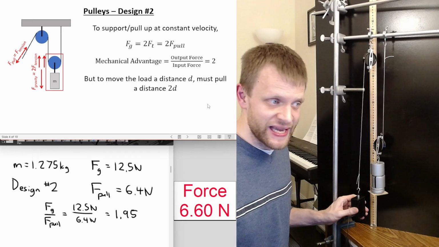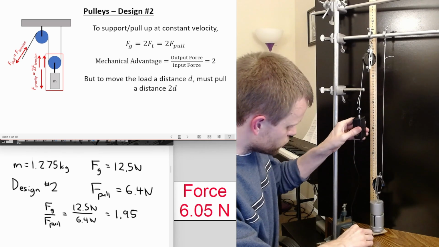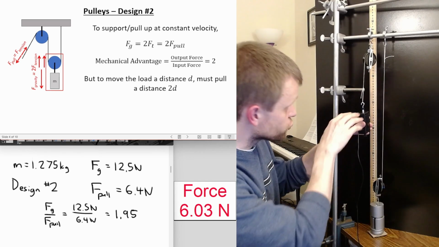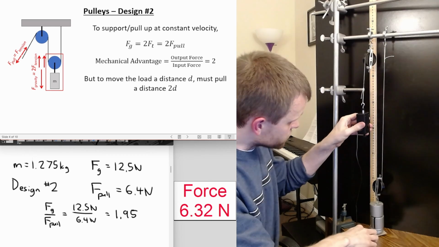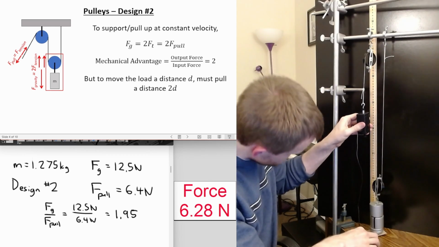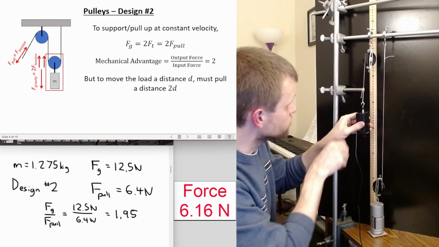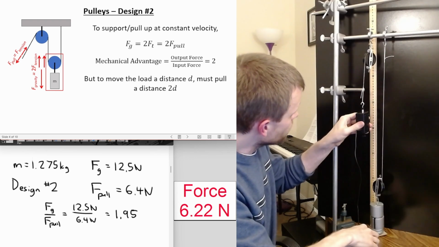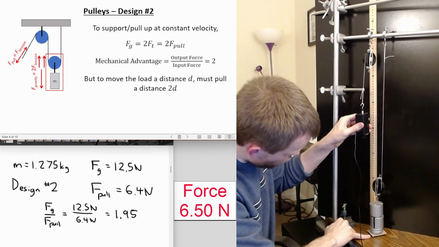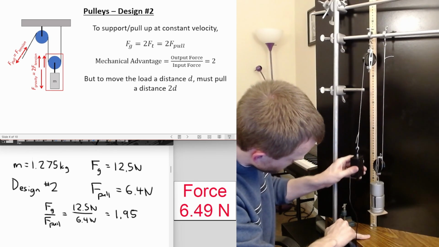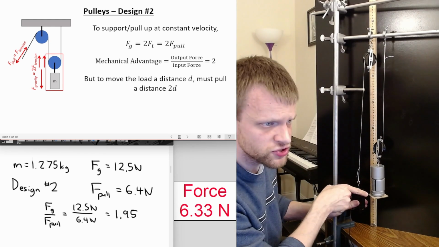But we can't get that completely for free. So let's say I'm moving the mass down almost to the bottom, so the string's still taut. And let's say I want to move this thing up a certain distance, say 15 centimeters is the height that I'm going to try to move this to. Well, if I want to move this up a certain distance, I have to pull twice as far on this object. So that's right around 15 centimeters.